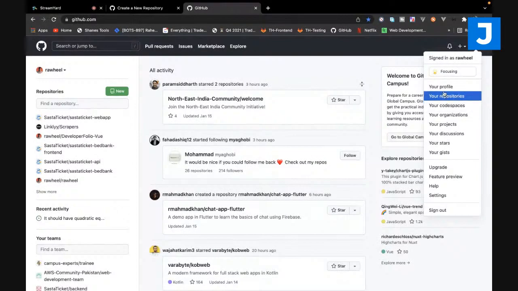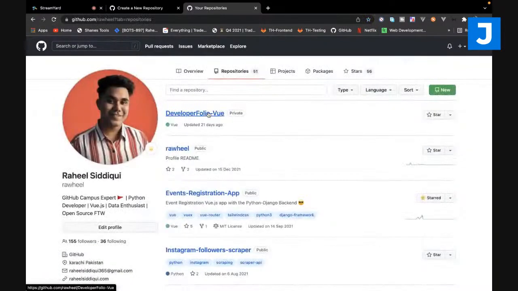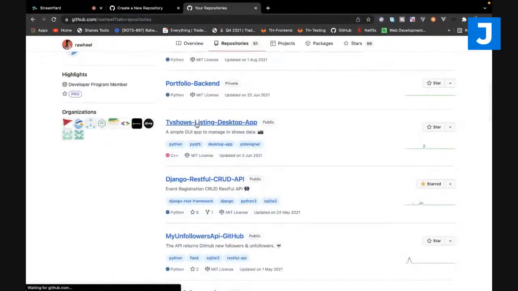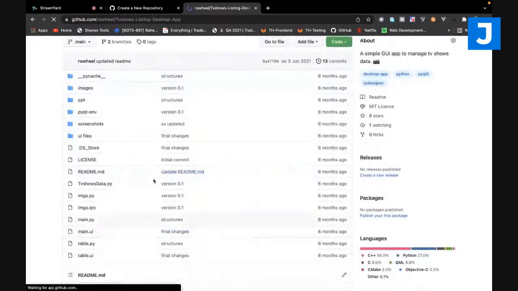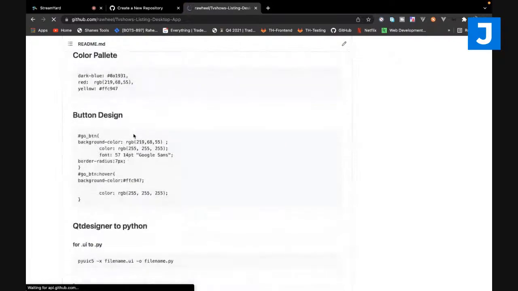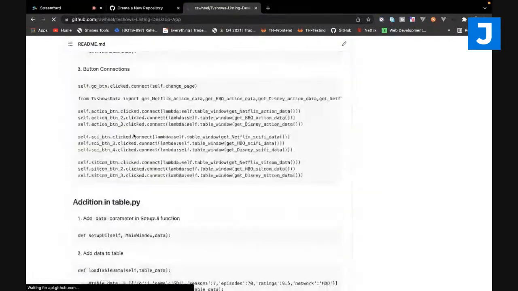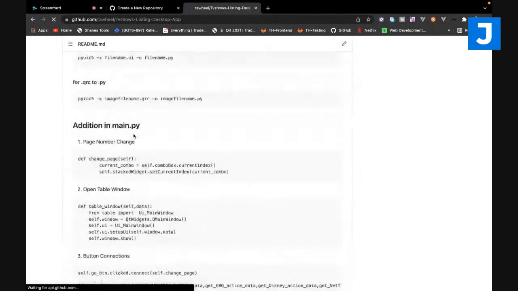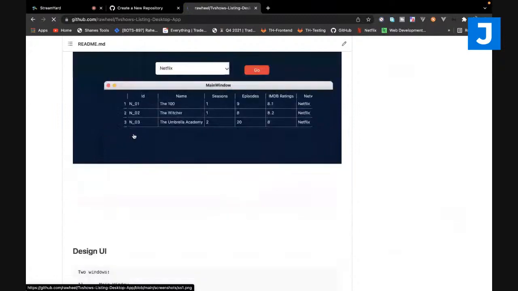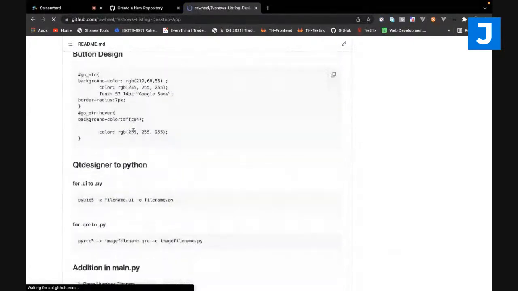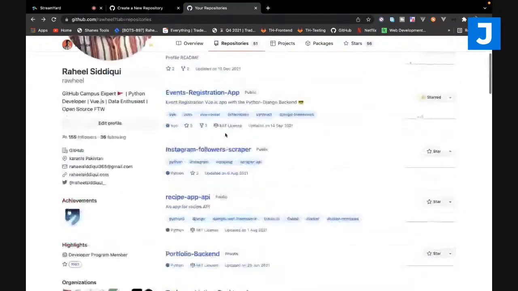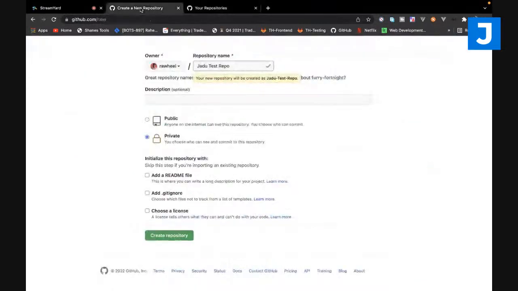an example. So if I go to any repository, as I have created this desktop application, okay, so this is my code and I am telling everyone what I did in the code or maybe how to install my code as well. So आप जितनी भी documentation होता है, you can do it in the readme file. I am adding the screenshots to make it cool, and I am adding different commands to run it as well, to set up the project as well. So this is what you can do also in the readme file.